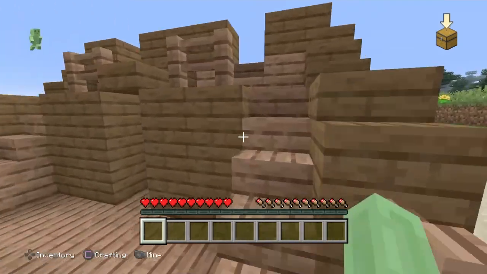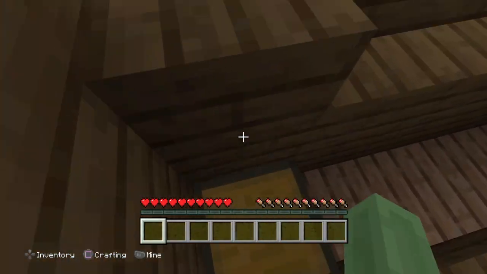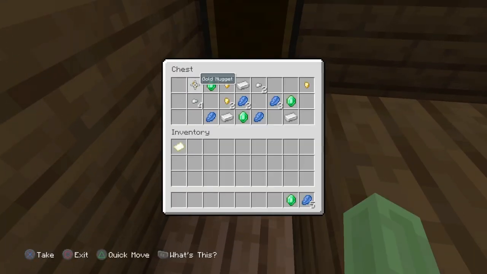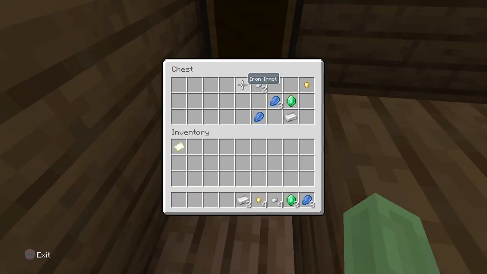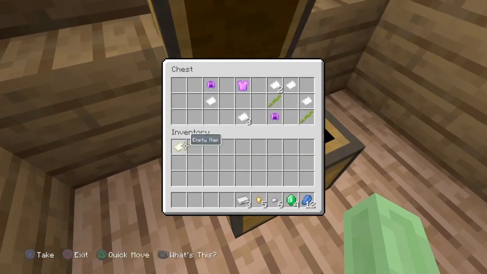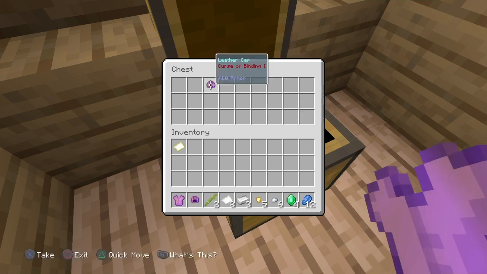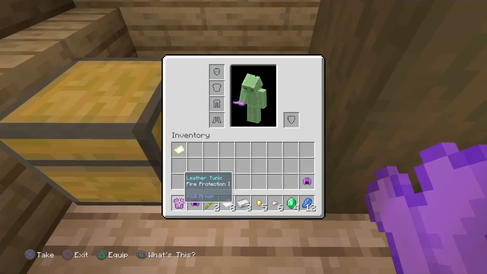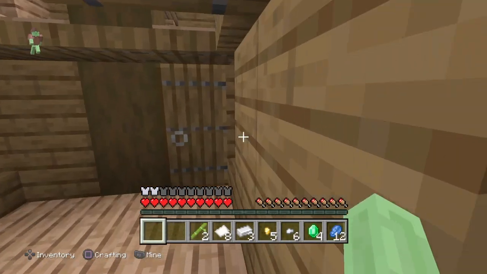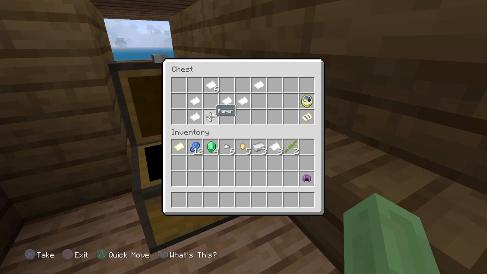Alright, let's go inside this pirate ship. Is there anything up here? No. Let's go inside the captain's room. Alright, some lapis, emerald, iron ingot, gold nugget, iron nugget. Pretty good. Alright, let's check down here. There's some paper, bamboo, some armor. Alright. See what this armor has. Protection, fire protection. Alright, it's pretty good. Curse of vanishing. Nah, I'm good. I'll pass on that one. I'm gonna get rid of that.